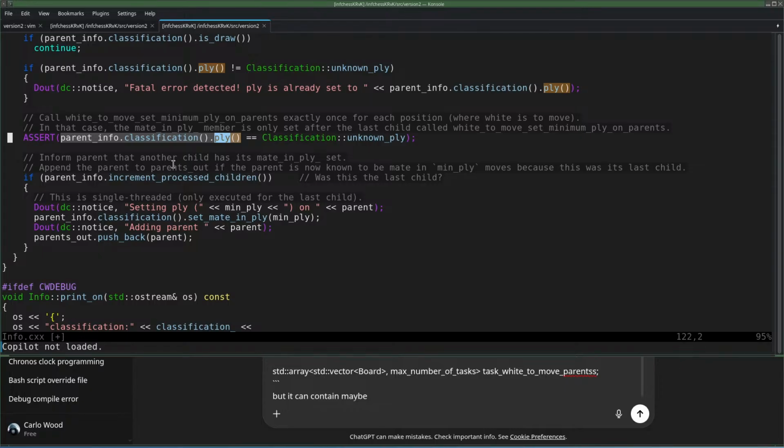I think the problem is that. I think I need a reordering between these two.